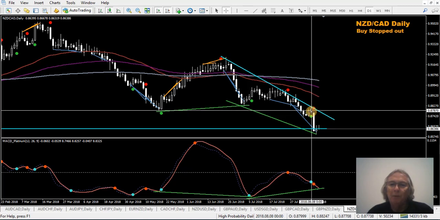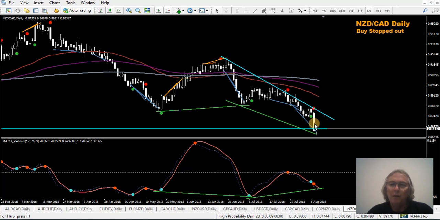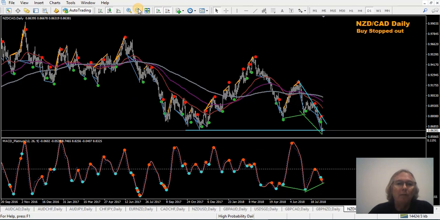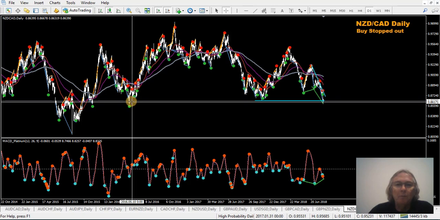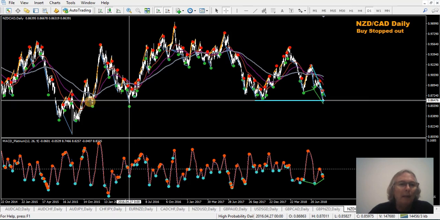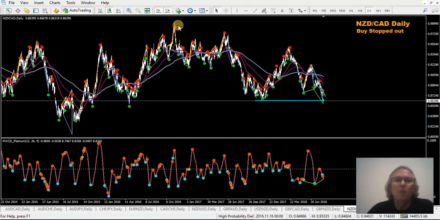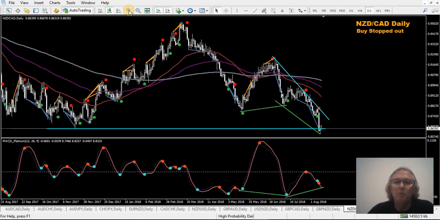If I just have a look to the left a bit, sort of possible support level. I don't know how far it goes back. You could make an argument that it's had support back here, even possibly in that area. Remember, it's not an actual exact price, it's just a zone. It just gives you an idea where prices sort of stalled before, and it is possible that it's stalling there. So a fairly big drop from up there, or even look at that, down, up, down. So it could be stalling and heading back the other way, and I'll be ready to go with that bullish divergence. I like trading New Zealand CAD.